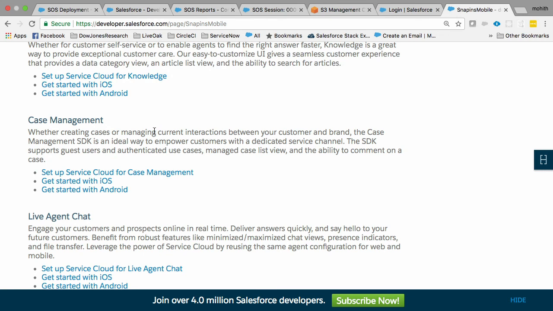Okay, so the question is, can we package this as a managed package and host it on ISV App Exchange? Yeah, so all the functionalities that you have in Service Cloud, you can do it because it's on the platform. You create a package, you add all the components, and you can certainly package it up.